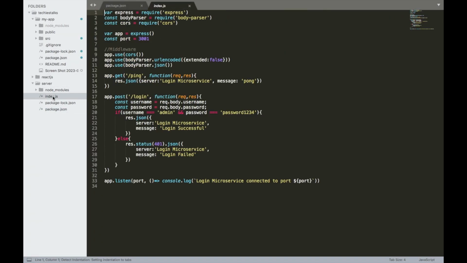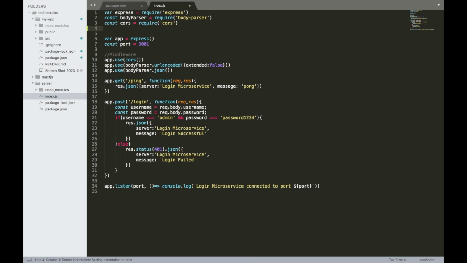So today we are going to implement the login connection to the MySQL server. In the last video, we hard-coded the username and password and checked whether the login is successful or not. Today we are going to connect to the actual database. For that, we have to initialize our MySQL variable and install the packages. So let's start.